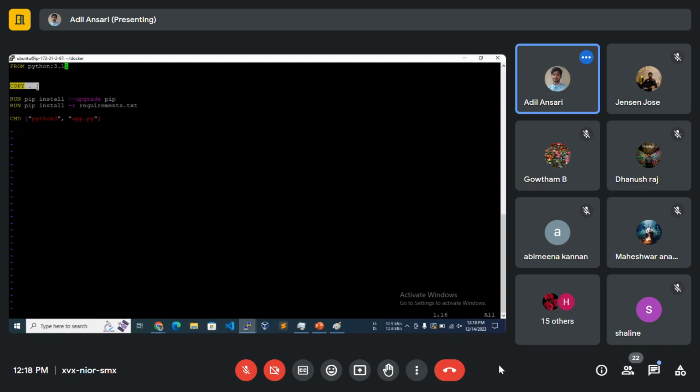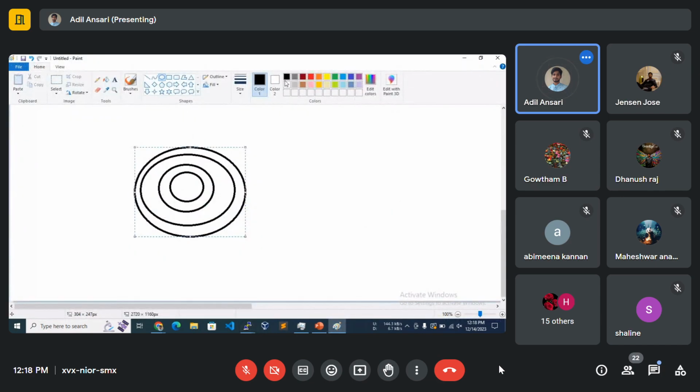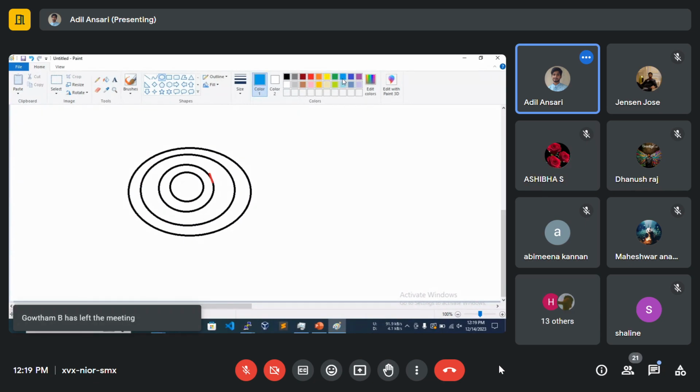So what would happen? See, here the magic comes. If I make any change in this COPY . . layer, which is the second layer, what would happen?